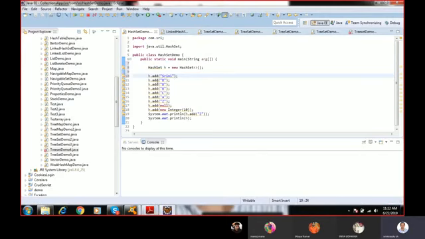Similarly, I added some other objects, B and something else. Here again I'm adding the same object.